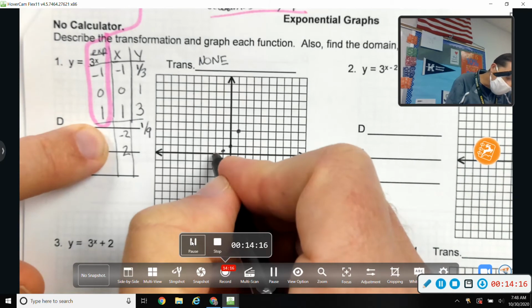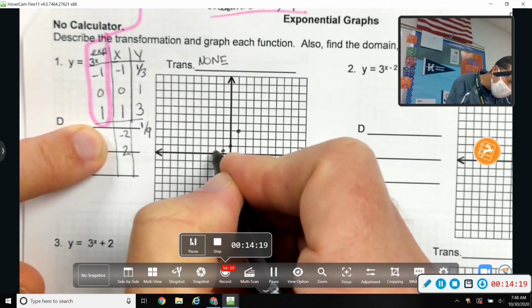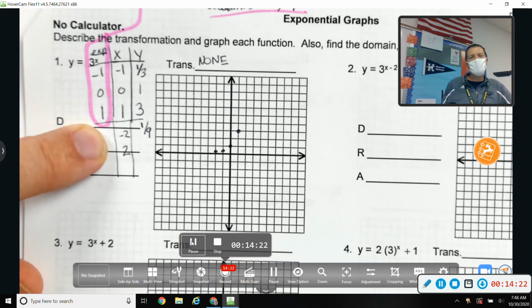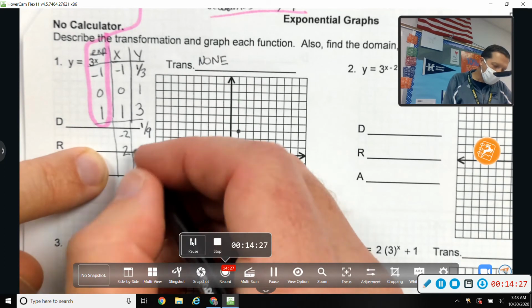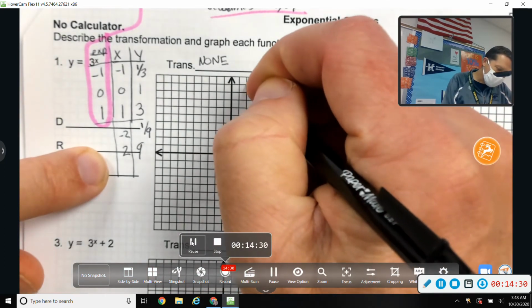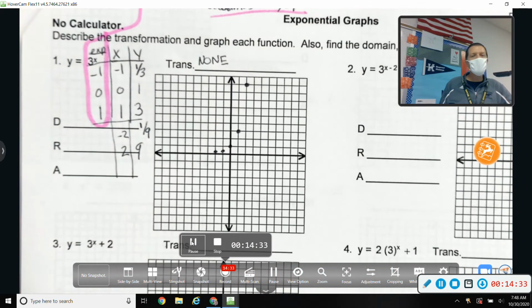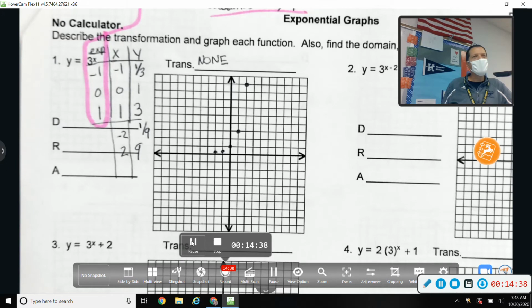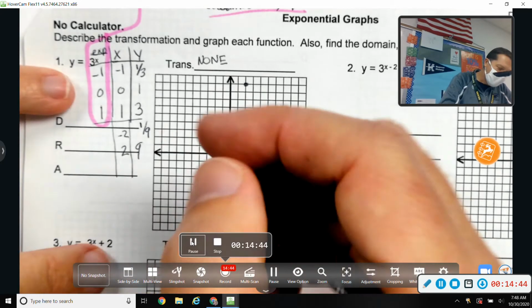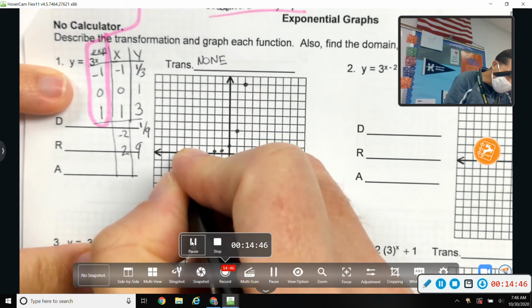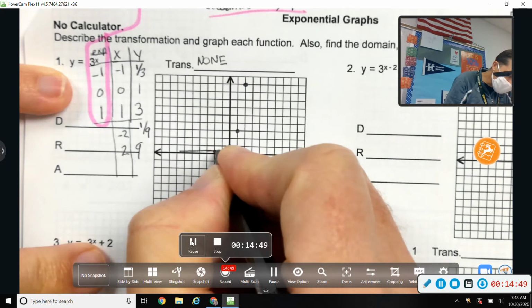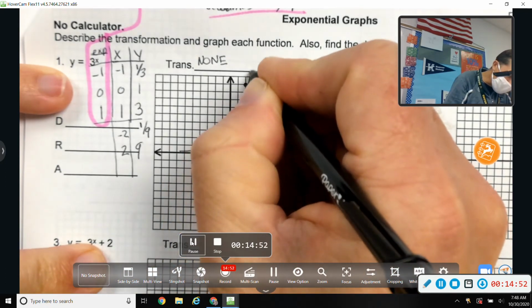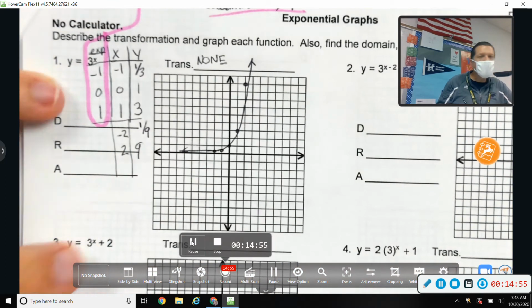This gets really hard to graph. Like, how am I supposed to graph 1/9? It's just barely above the... Well, even that's probably more than 1/9, but you get the idea. Plug in 2. 3 squared is 9. We're almost off the graph. Where would we be if we plugged in x equals 3? Yeah, way up there. 3 cubed is 27, so it'd be way up there. So on the bottom end, it looks like we're running into an asymptote here. On the top end, we're shooting way up into the air.